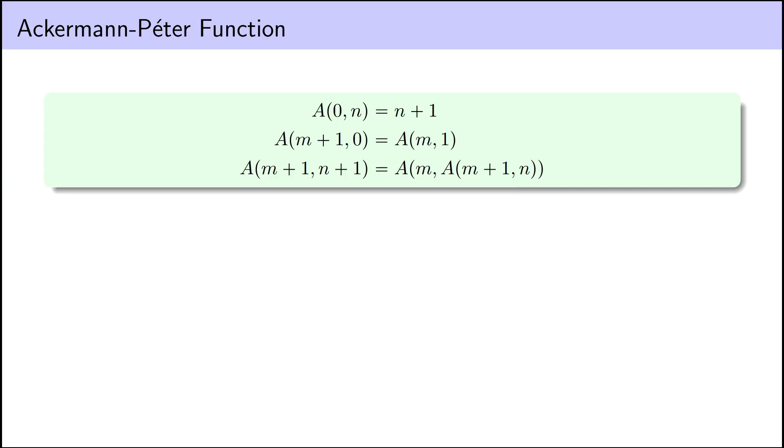You may be more familiar with the Ackermann function, another way of describing rapidly growing functions. It's defined by these recurrences here. In particular, the first component, M describes what level of the hyper operation hierarchy we're looking at, starting all the way at the basic successor operation when M equals 0.